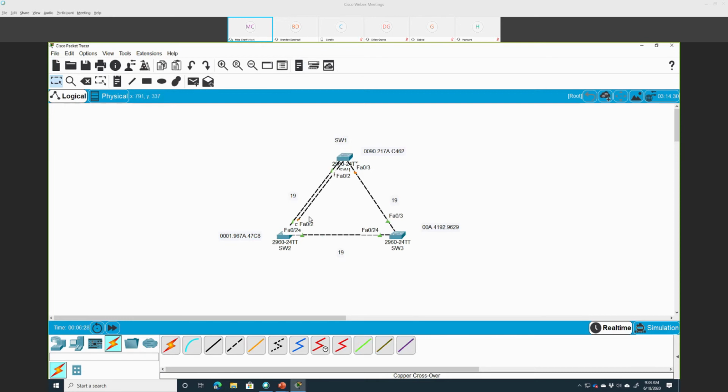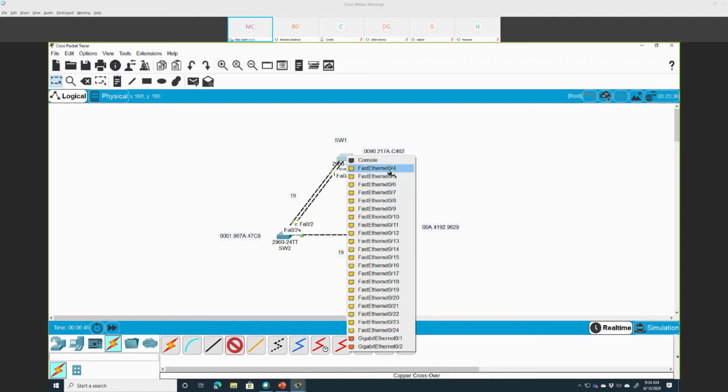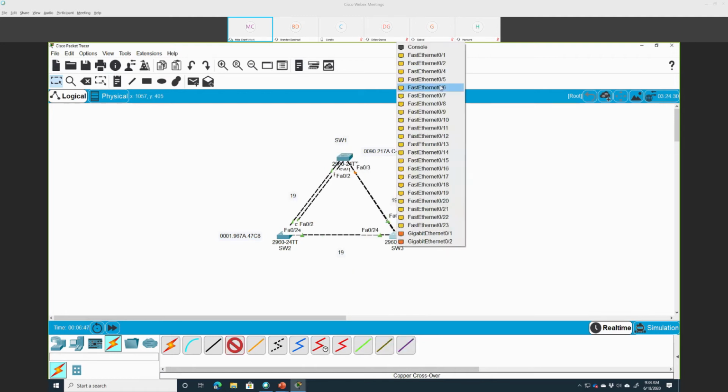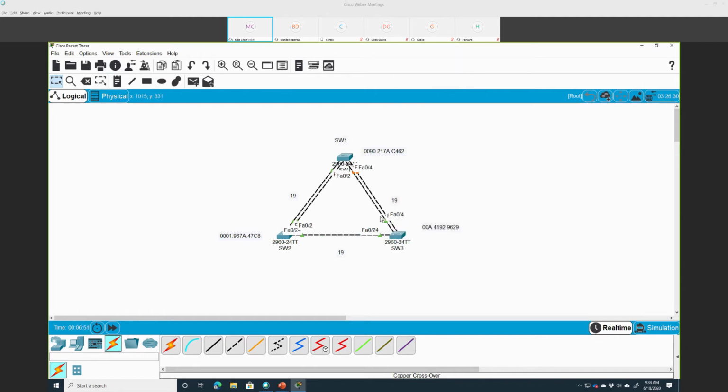So at this point, we need to select 2 right here, and also we need to select 2 on this end. We're going to put 3 and 4 here and 23 and 24 in here. So this way I will remember. The reason I'm doing that is I'm trying to do it consecutively, so whenever I configure them I can use the interface range instead of selecting individual ones.